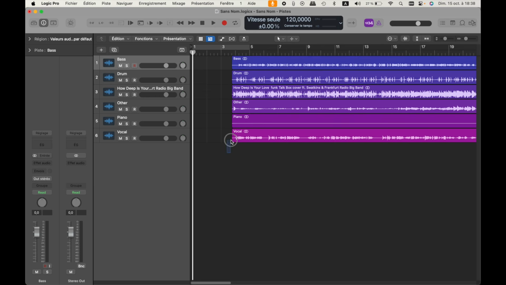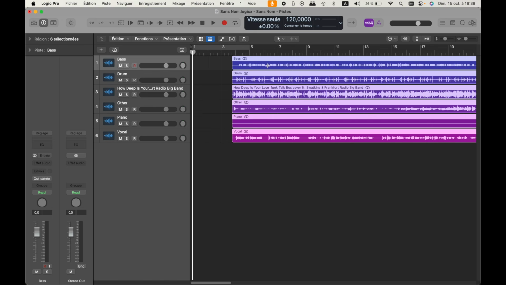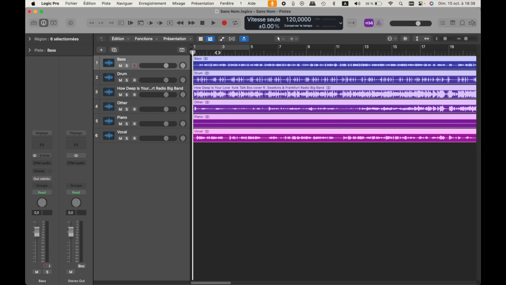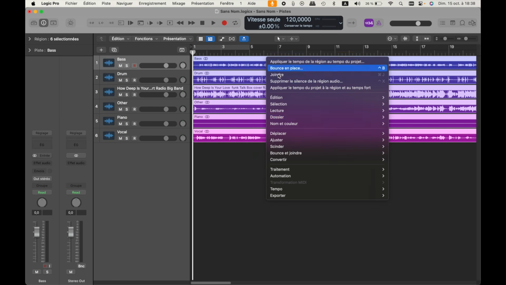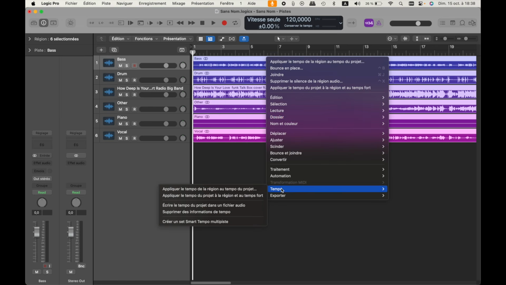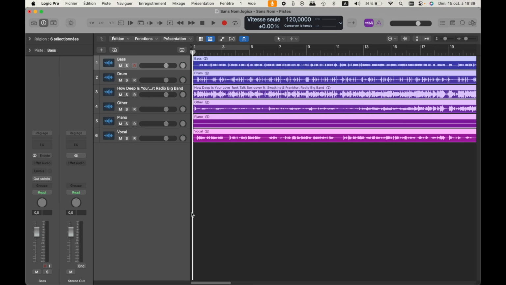Next, we select all the tracks, either like this or by using Command A, and we will move all the regions I've selected to the playhead with Command U with an accent or semicolon in the English version of Logic. Now let's get the tempo of the song. In any case, it's not at 120 BPM, which is the default tempo for Logic projects. First, we will clean the tempos of all my regions. Right-click, Tempo menu, and I will choose Remove Tempo Information. So all my files are clean, I'm sure of that.